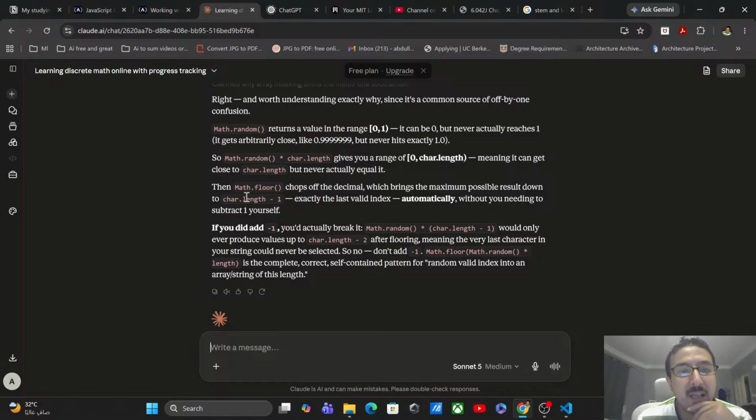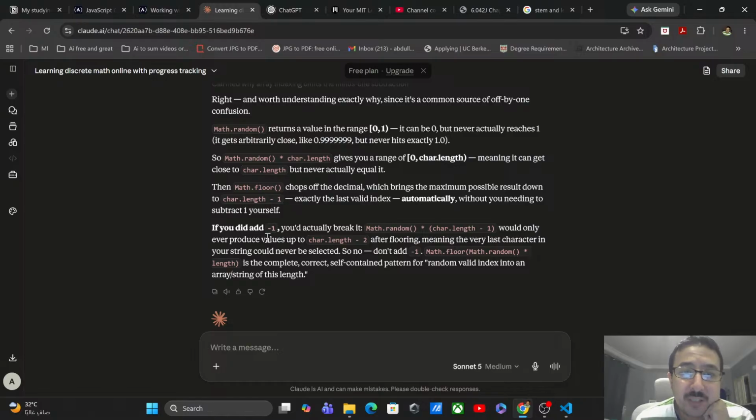Then Math.floor chops off the decimal, which brings the maximum possible result down to char.length minus 1, exactly the last valid index, automatically, without you needing to subtract 1 yourself.